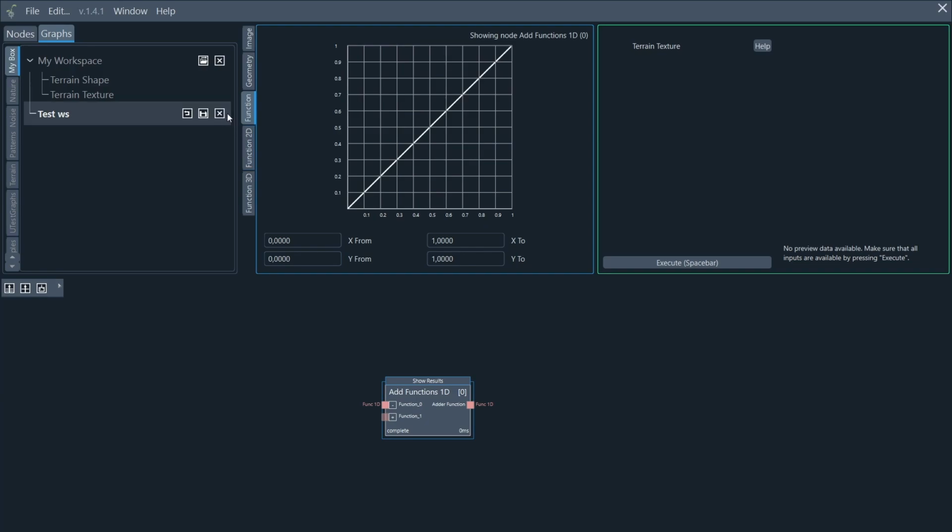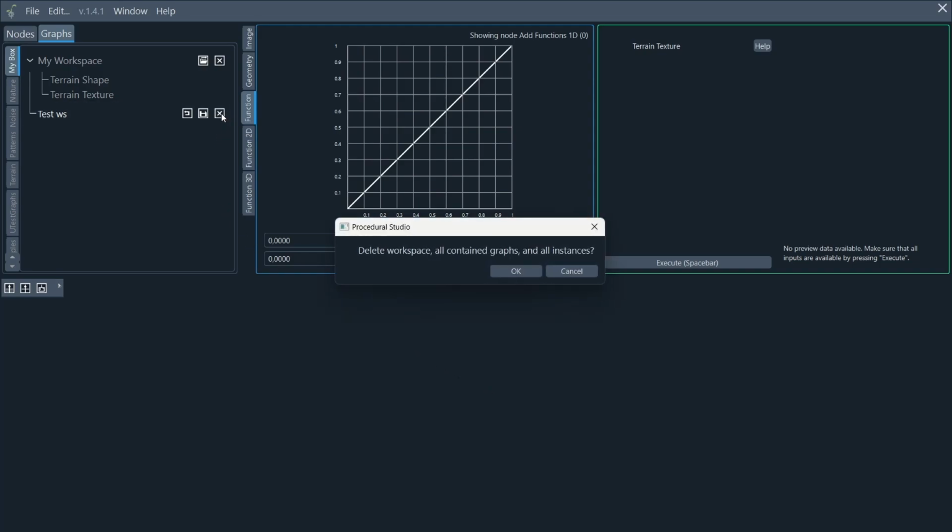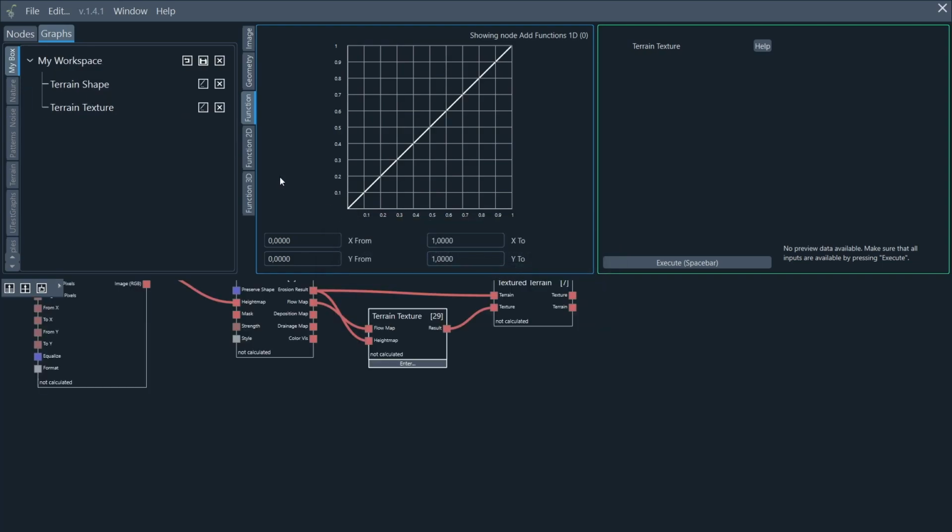This X obviously deletes a workspace, as you can probably guess, and this button reverts all changes that have been made to the workspace. So this is like an undo to that workspace. I'm going to do that. It's empty again, because all that I've done so far was add one node. And if I press delete, it'll ask for confirmation and press OK. And then I'm back in my old workspace, because the new one that I did for testing has been deleted.